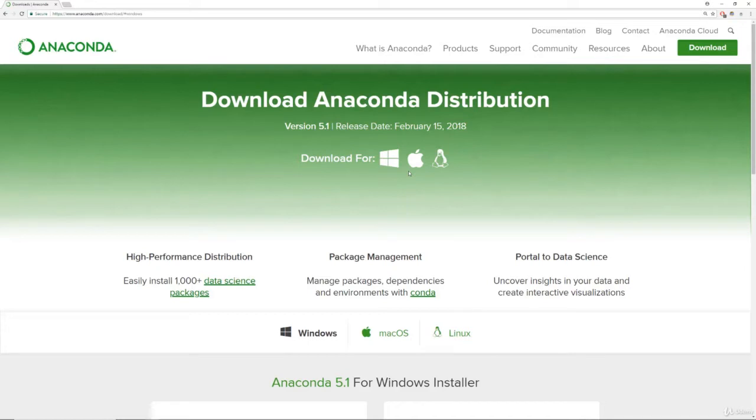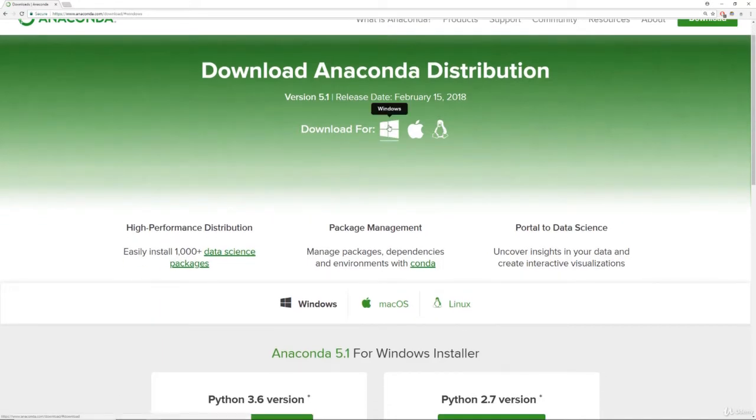All right, here we are at the anaconda.com/download page, and it may look slightly different for you as far as styling is concerned, but there should be three main links, one for Windows, one for macOS, and one for Linux on this page. Anaconda is going to come with lots of data science packages, so that's why it's a distribution. It also comes with package management as well as environment management with Conda, so that's a tool we're going to be using as well. So go ahead and click on the operating system that's relevant to you.